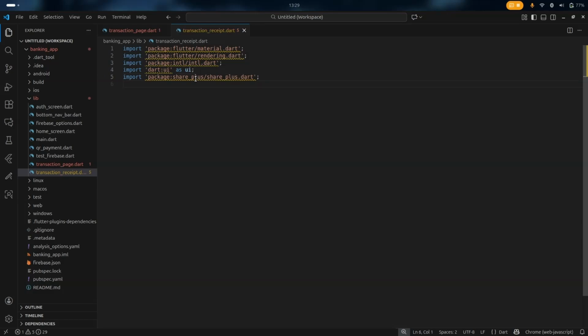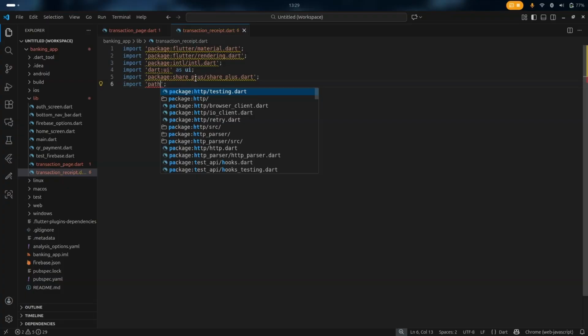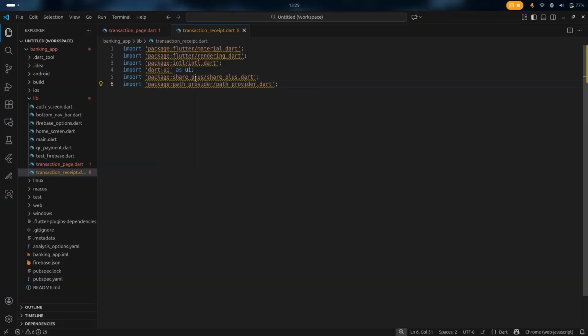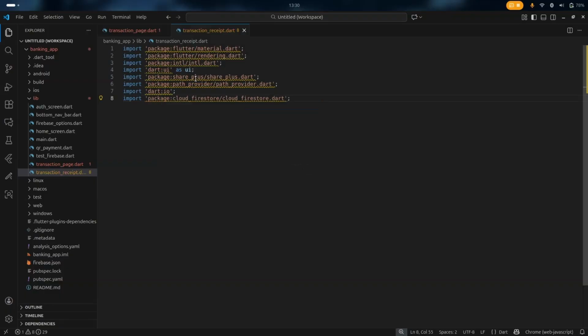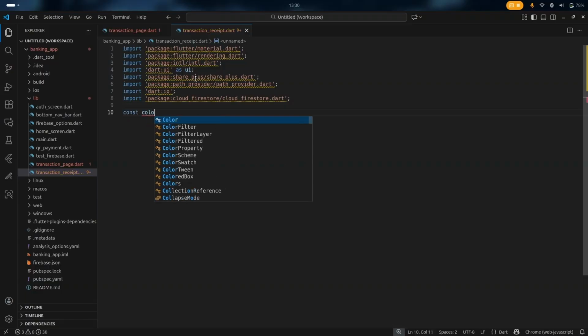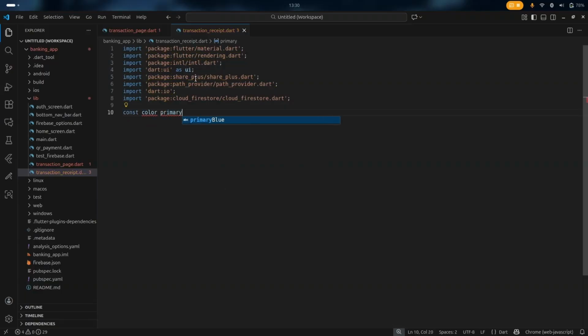We also import Share Plus for sharing, Path Provider for file operations, and dart:io for file handling on mobile. Let's define our primary color constant to match our app theme.